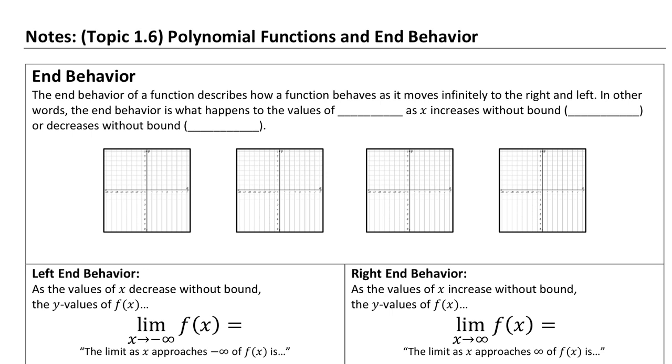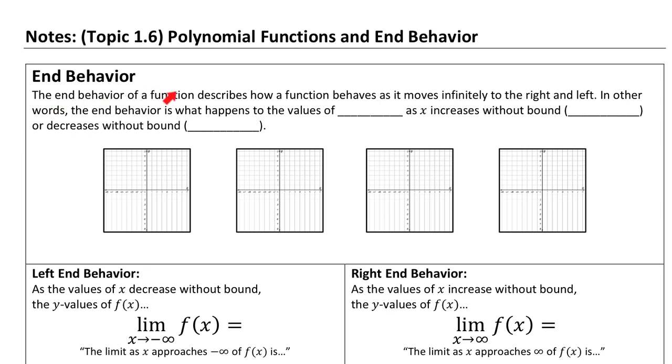So in topic 1.6, we're going to discuss what's called end behavior. Now, in your previous course, you would have discussed end behavior, but probably not with the notation that I'm wanting. Since this is a pre-calculus class, we're going to use a calculus notation to talk about the end behavior of functions. But before we get there, let's just discuss what we're talking about when I say end behavior.